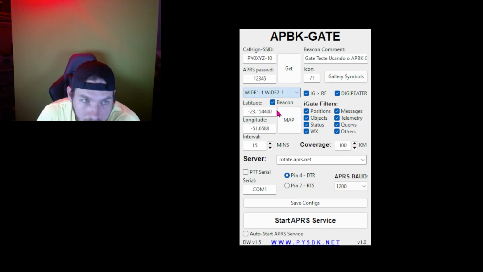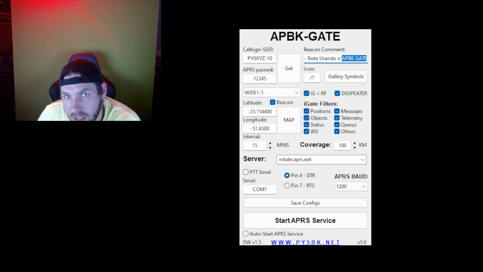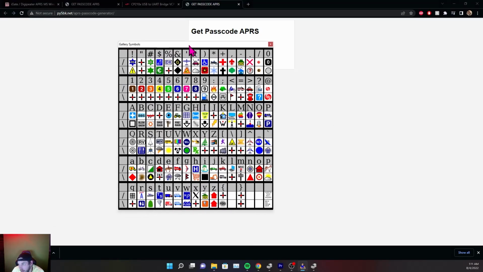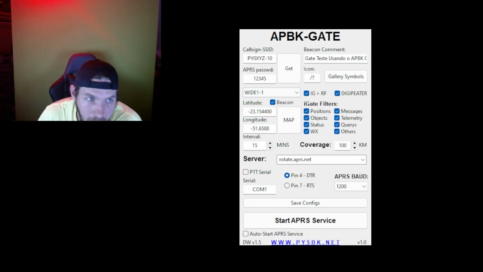Okay, you're going to select your designated path that you would like. I like to use WIDE1-1. I'm in a congested APRS area. If you're in a more rural area and you want your packets to make more hops, then go ahead and go wider than that. Your beacon comment is just something about your station, maybe what it is, what your power is, where you're at. That's going to appear on the public APRS.fi map. This is the symbol map. You're going to pick a row and a column with corresponding characters, and you can enter them back in this field here, and that will get you that symbol.